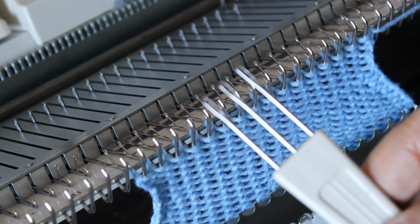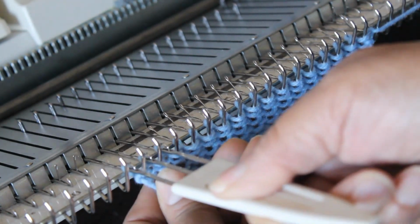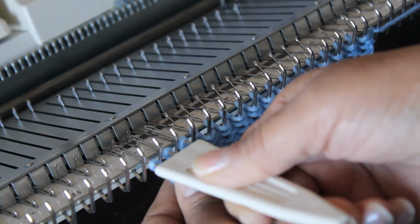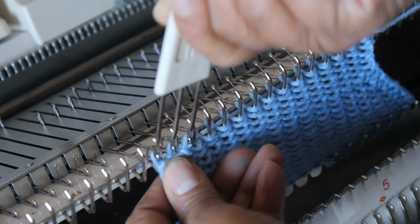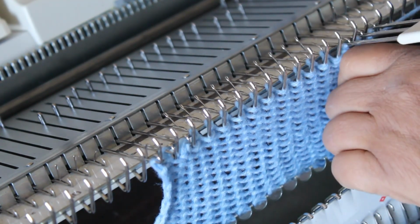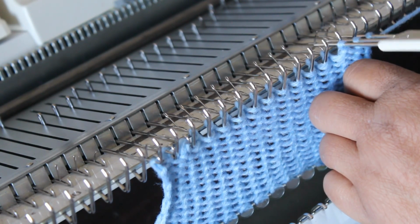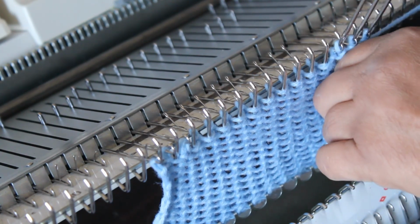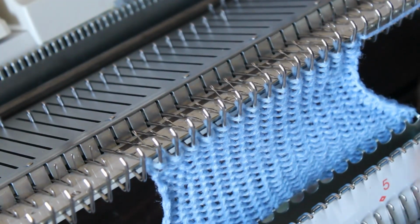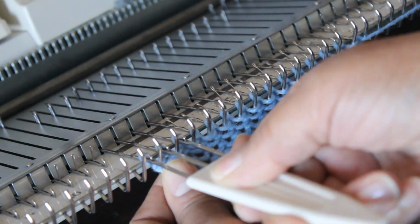You can also use your three-prong tool to decrease one stitch on each end of your knitting using the same method. Of course, you would follow your pattern as to the number of rows to knit between decreases.